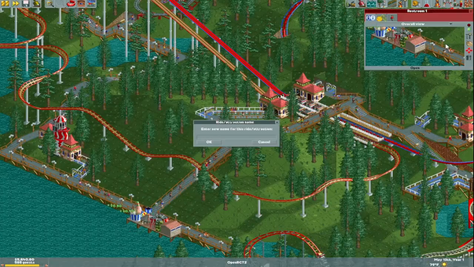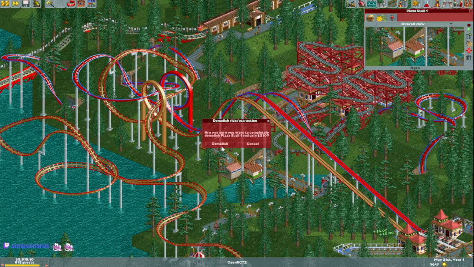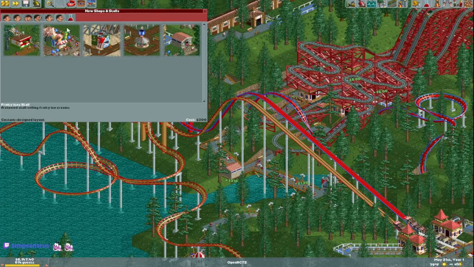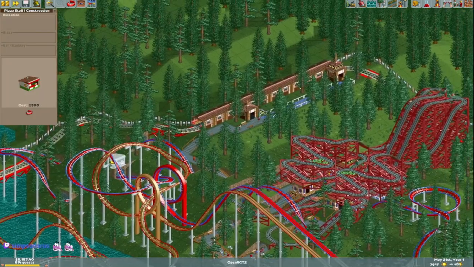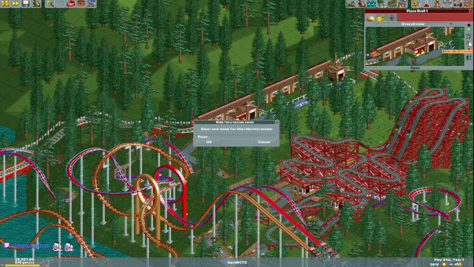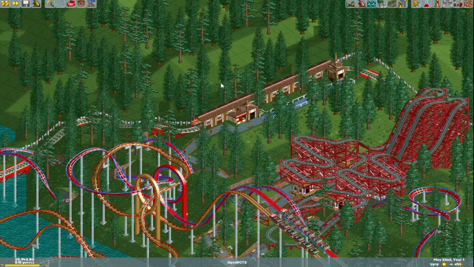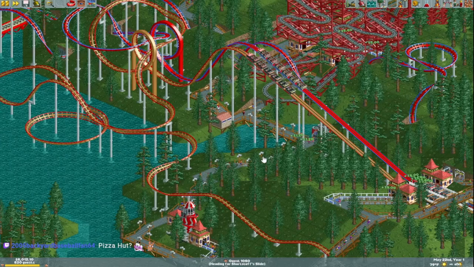And this can be White Castle. Oh, wait! No, hang on. I have an idea. I got a good idea. We're going to put a pizza place way up here. And this is going to be Pizza Hut. Because Pizza Huts are always in really hard-to-reach places. Like, always.